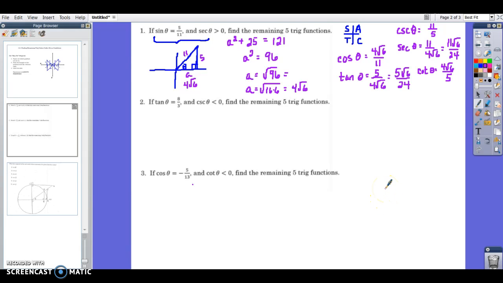Okay, so very straightforward to do these problems. It's just a little bit, I don't even want to say it's that time consuming. It's just that you have to go through the steps. Okay, so let's go to problem number 2 here.